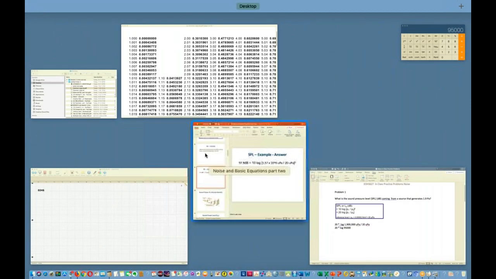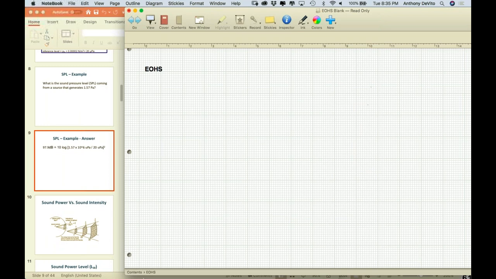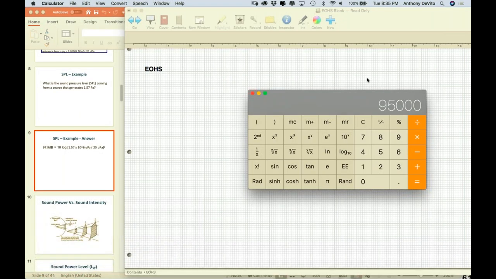Okay, so let's go back to my calculator, which has disappeared. There it is. And now I'm going to find the logarithm of that number. I made a mistake here. I'm not catching what's going on. Oh, the screen went blank. Okay, good. So what's it come out to be? It comes out to be 4.98, right? That's the logarithm of 95,000.